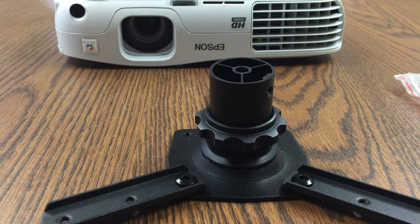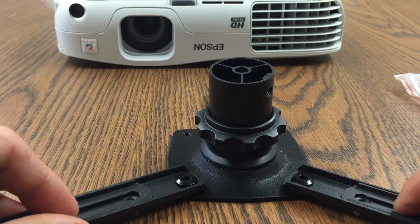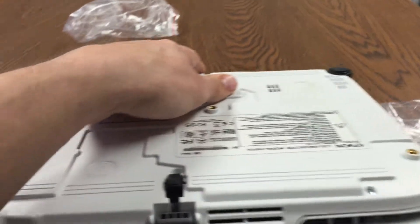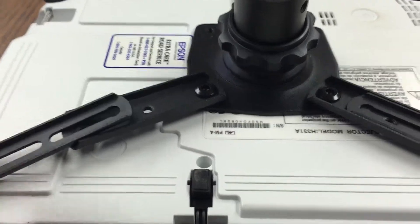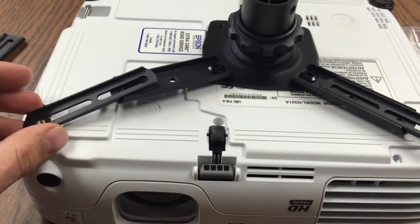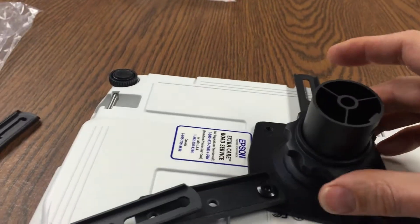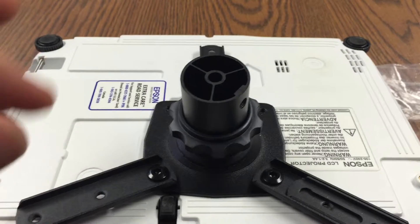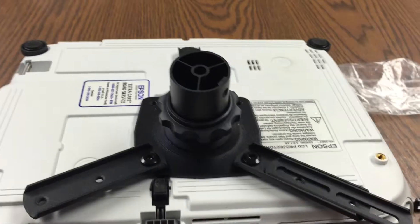So now I'm going to need two extension legs to go on. They don't need the washer when you're doing the extension legs. So let's see where I'm at so far with this on the projector mount. I'm going to pull the projector over here — hold this up so you can see exactly. So if I have my mount somewhat like that, my other leg is just going to need to turn. So this one's going to need to be back a bit — these legs are actually going to be turned more sideways, almost a 90 degree. So I'll get it all set and we'll go from there.